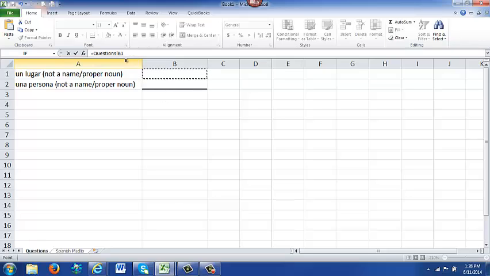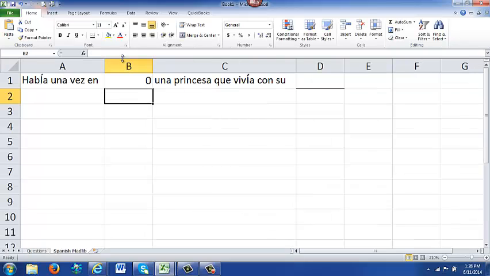If you take a look up here in your formula bar, it'll say equal questions, and it says questions because that's the name of your sheet tab at the bottom, and it tells you what cell you're in, B1. You do not have to click back anywhere. Once you've clicked on that cell B1, just hit enter and it will take you back to the other sheet, and that information is linked. Currently, there is nothing in that cell, and that's why it says 0. When we type an answer in, it will show on this page.